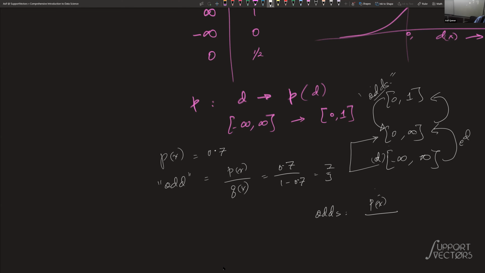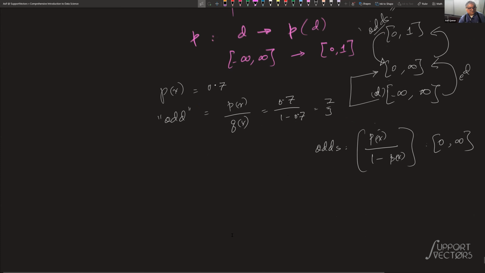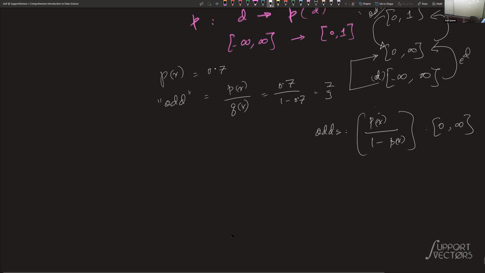So the odds is the probability of an event over 1 minus the probability of that event. Odds goes from what? Odds can be 0 to infinity. Odds is 0 to infinity. Do you see this, guys? Right? And so suppose your probability of it being strawberry is this, right? Then if you write the probability of it being strawberry, you convert it to odds. Odds will become what? 0 to infinity. You go in this direction. Odds will take you here. And what takes you back to this?